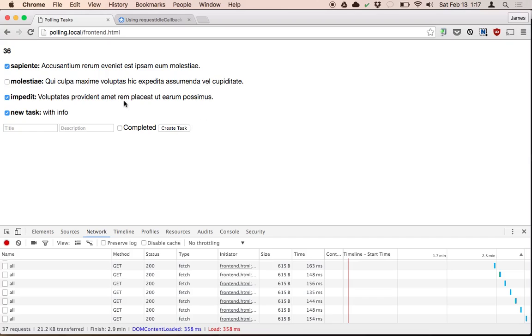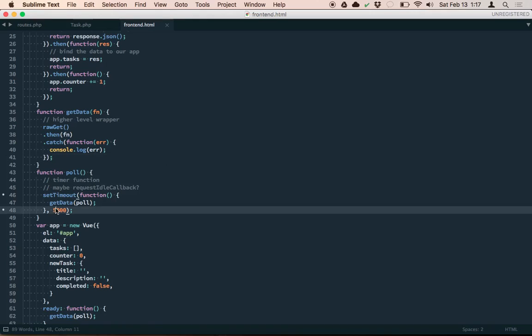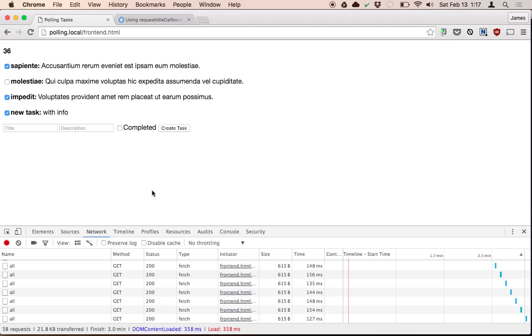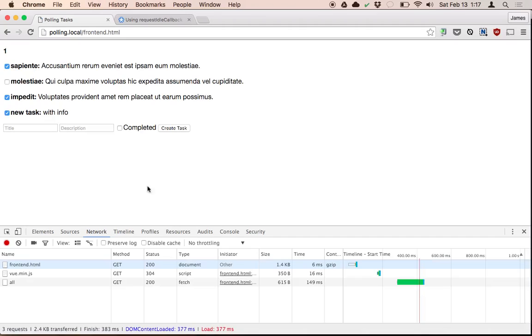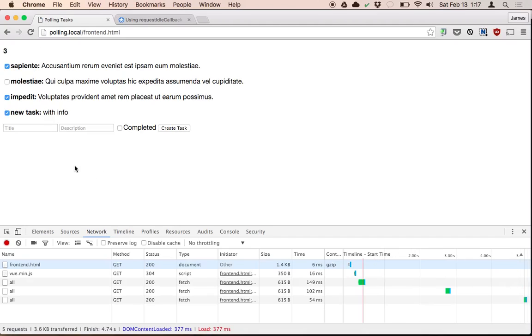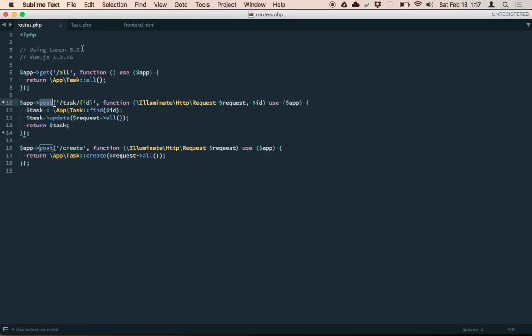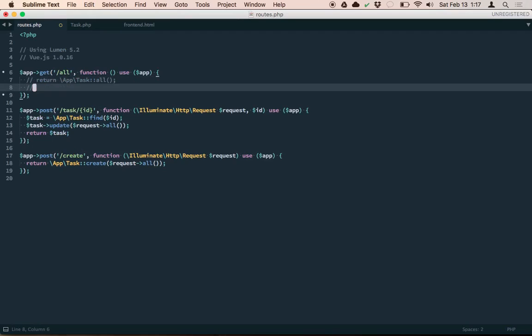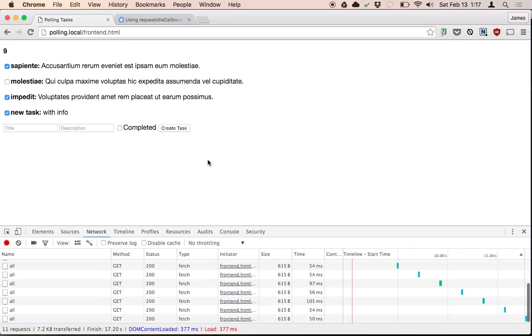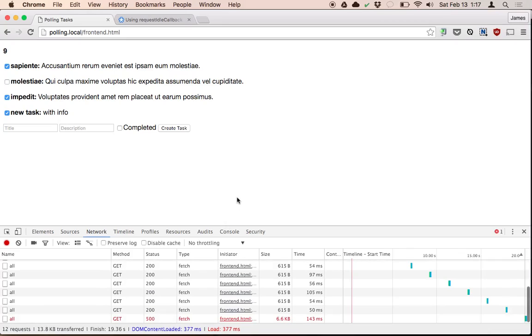So we have our little app here, it's running. I'm actually going to increase the time just to 2 seconds, so it'll be a little bit faster. We'll see that counter going up pretty quickly now. There we go, 2, 3, so it's going along. So let's actually break the site. In that loop that we're calling tasks all, let's just return some gibberish. So we're going to cause a 500 error here. Let's see what happens. It broke.